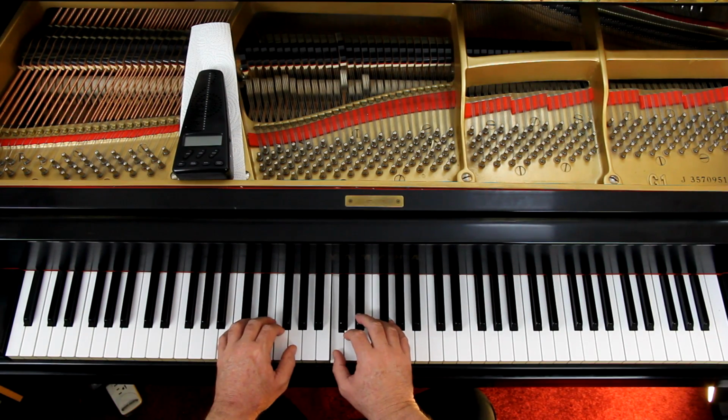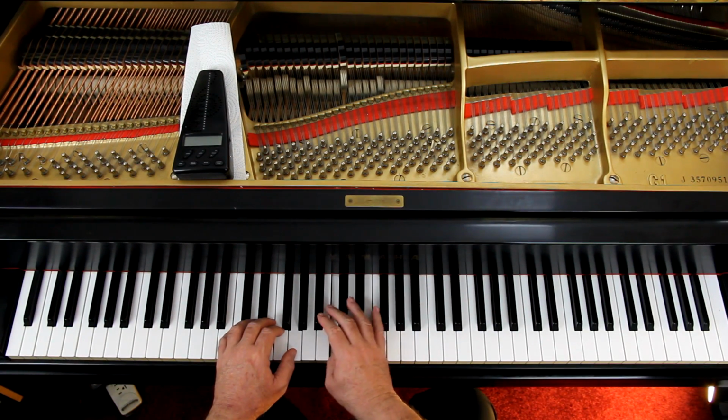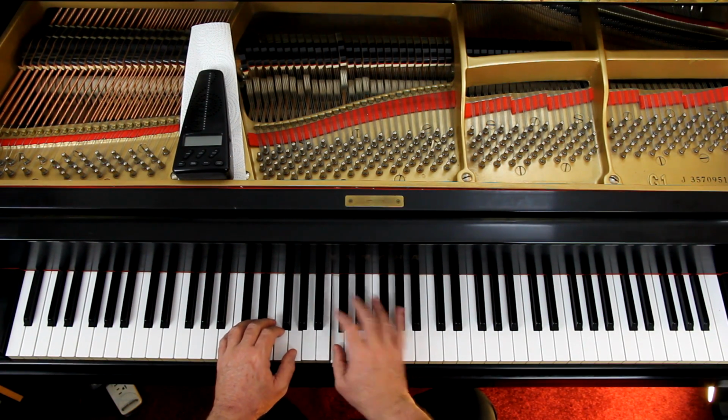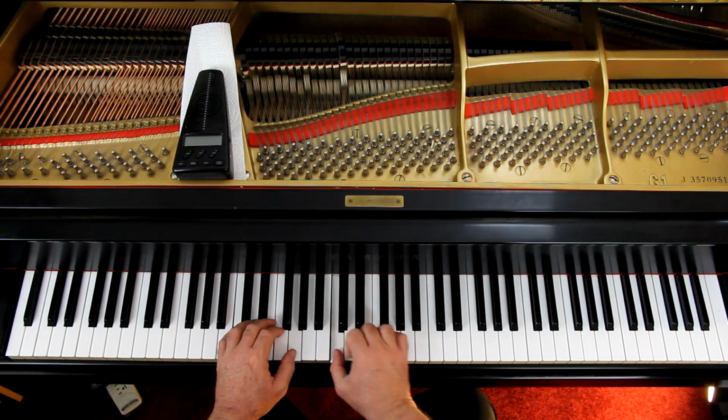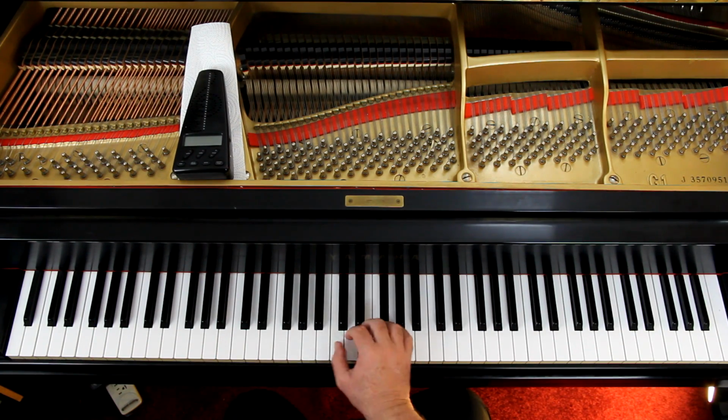Now, take a look at the end of the piece. Right hand, last three notes. We have a C with the thumb, then a B flat with the index finger, and what you've got to do is cross over the thumb to play that. Leave your thumb where it is because the next note is C again.